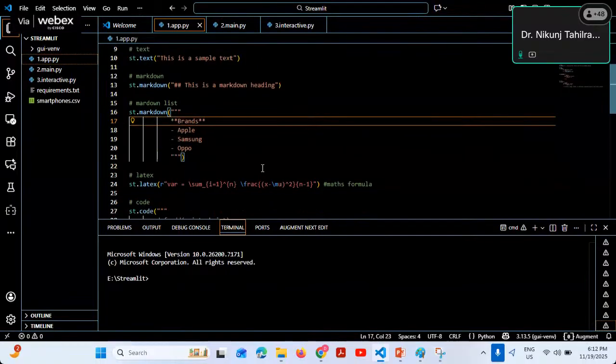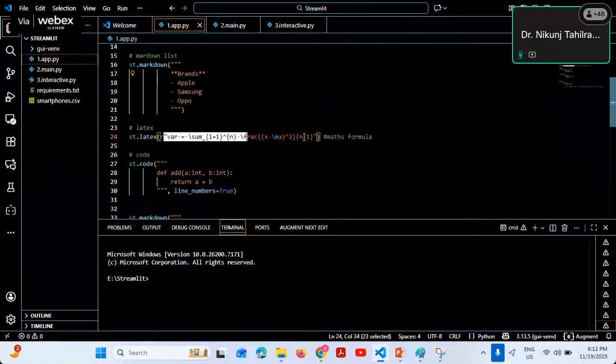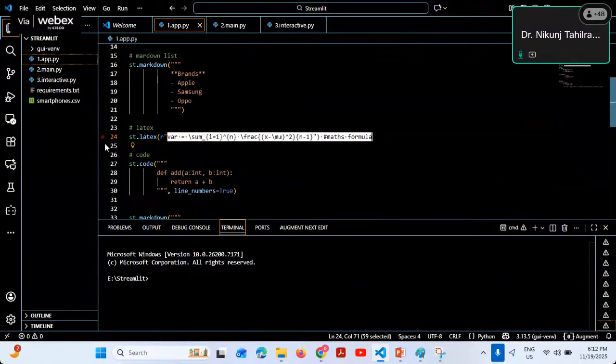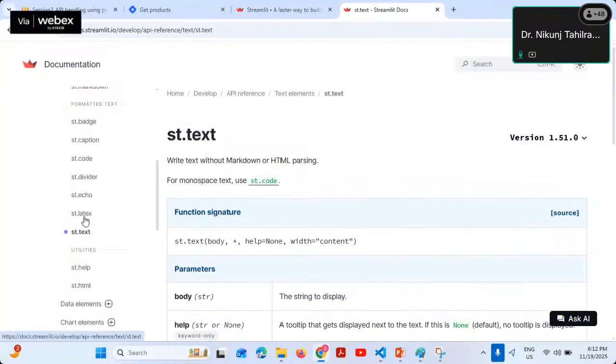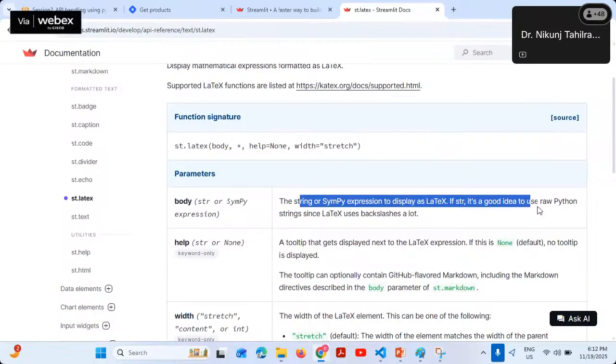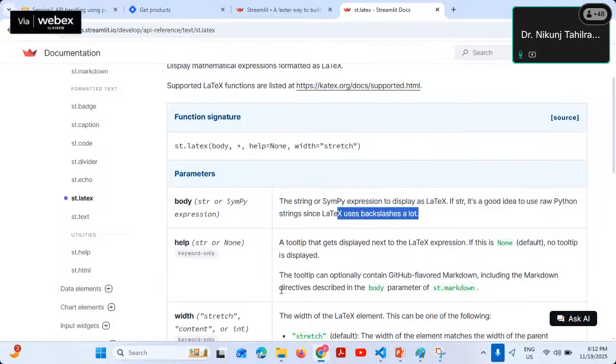If you want to write a LaTeX formula, a math formula, you can write it in something called latex. It takes a string or expression to display LaTeX. It's a good idea to use raw Python strings since LaTeX uses backslashes a lot.